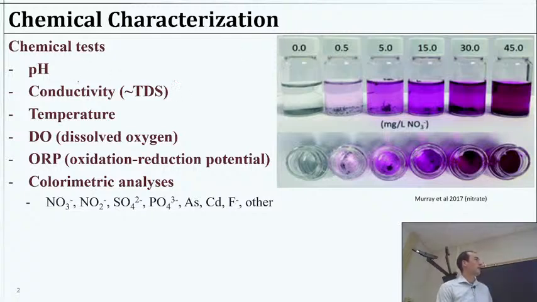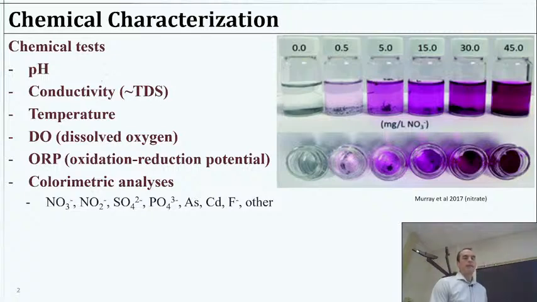So we've got a few that we can do with some sort of a probe. So conductivity is one of them. This is not quite total dissolved solids, but it relates pretty closely. So total dissolved solids would be anything that remains after you evaporate the water. So if you had a bunch of salt in there, you're going to end up with some solids formed because of the salt, because the salt's not going to evaporate. And it's also meaning dissolved. So if you filter it, the stuff passes through the filter. So total suspended solids would be removed by that filter. Whatever's remaining, maybe it's small organic molecules, maybe that are not volatile, maybe it's salt stuff. So that's our TDS.